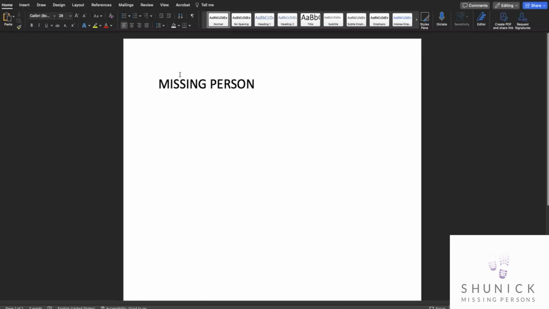All right, so here you're going to want to include the city and state that you're from. If you're from a larger city where neighborhoods are also important, make sure to put that in the paragraph below. And then you can make this as large or small as you want. You know the drill with editing documents.